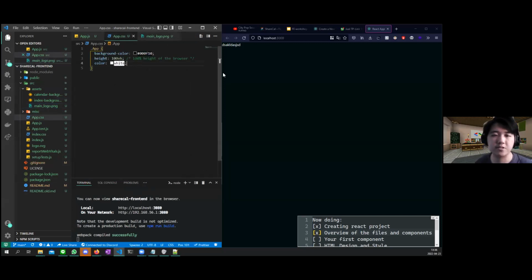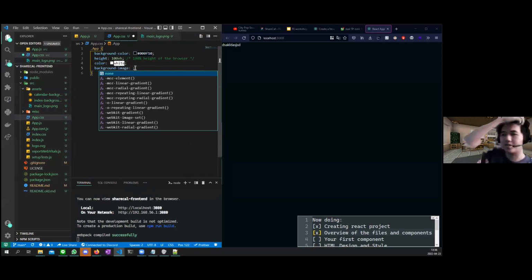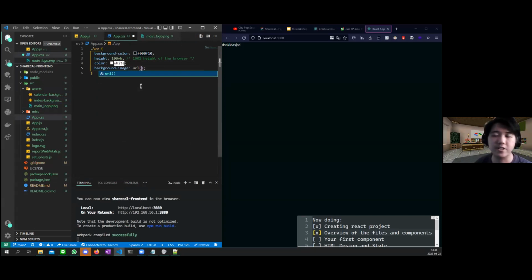So yeah, it's cool. To do that, we just need to set background image. Oh yeah, by the way, autocomplete is really nice, so you guys should use that. And background image url, I think it should already be enabled in every VS Code. Then we hit quotations, and then we go to the path where the index background is.